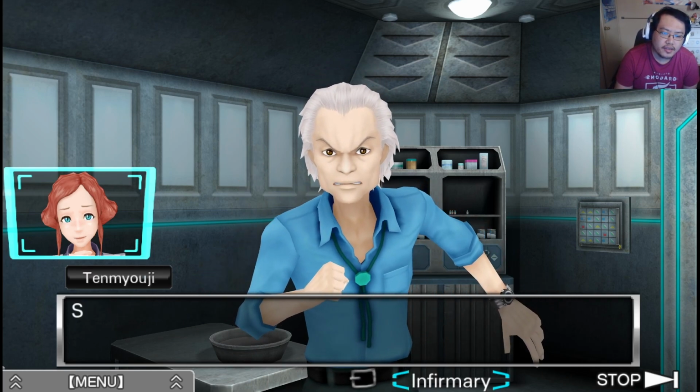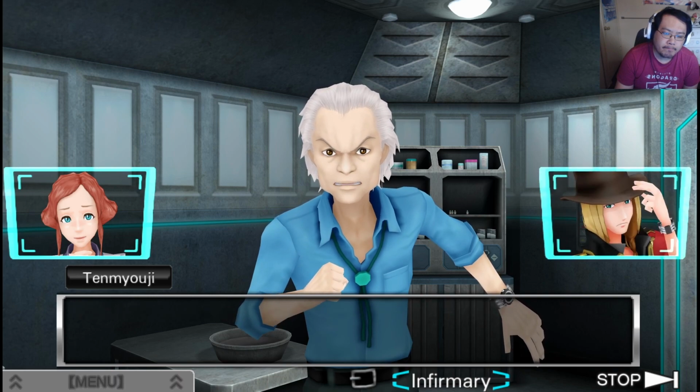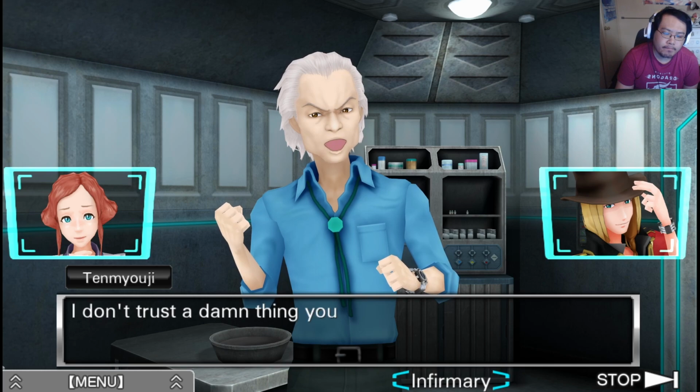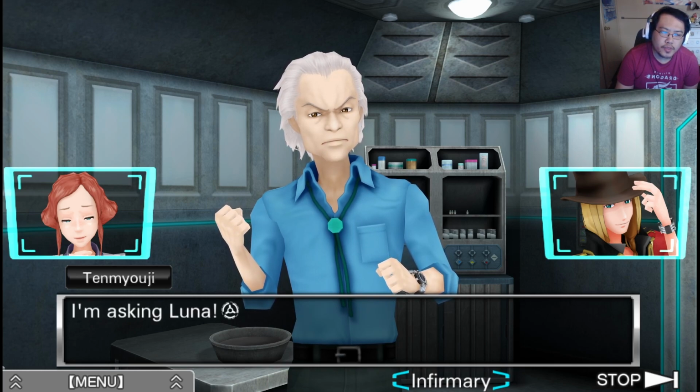Where is it? Isn't it in this infirmary? It wasn't anywhere when we searched. I can't trust your word. I'm asking Luna. Question is, what kind of rooms did they go to? Because I'm pretty sure there was the treatment room and the laboratory. So those are only the 3 rooms, but that was in the other branch. I don't know about this branch. This branch might be a little different.